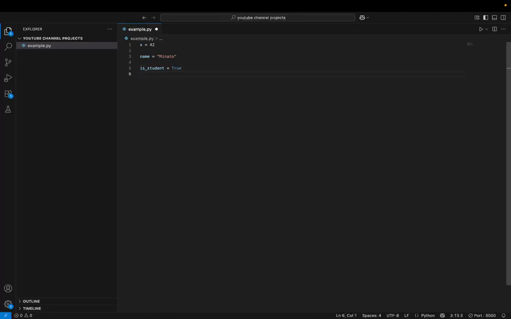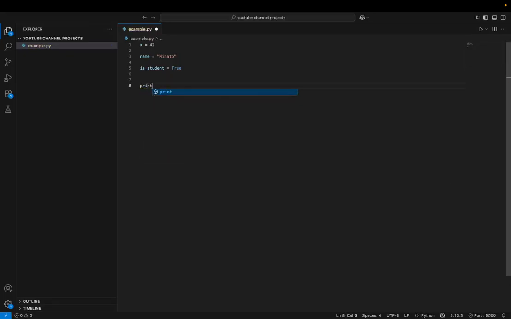We can print the types of the variables by doing this. Using the print function with the type function inside of the print function and the variable inside of the type function. This will first get the type of the variable and then print or display that value. Here's what it looks like.